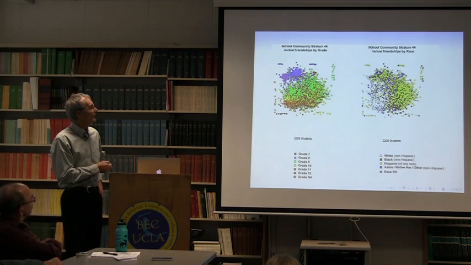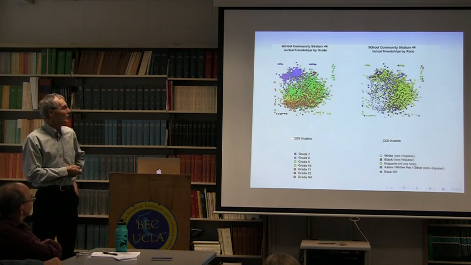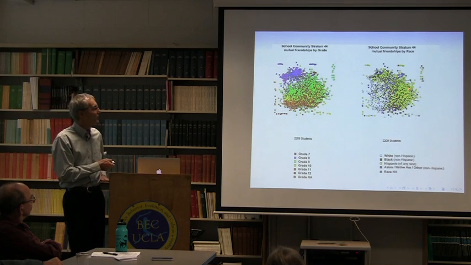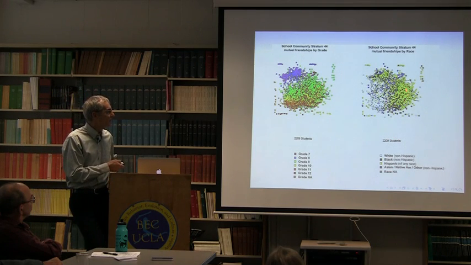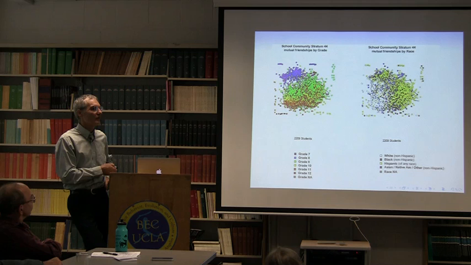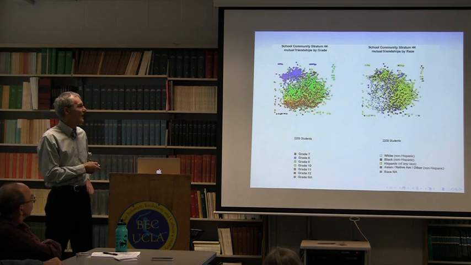Okay. So here's a somewhat larger one just to go through. Here's a school with 2,200 students, and we actually see that attributes matter a lot in this case. We've got the grade here. You can see the clustering based on grade, based on the colour. And we do the same thing based on race, and you can see that this has a large number of Hispanics. The whites are unfortunately in the background, but they're over here, and blacks and so on. But you see a lot of potential clustering based on the race variable, including the grade variable. So it's clear that attributes of the individuals are going to matter in addition to other things.